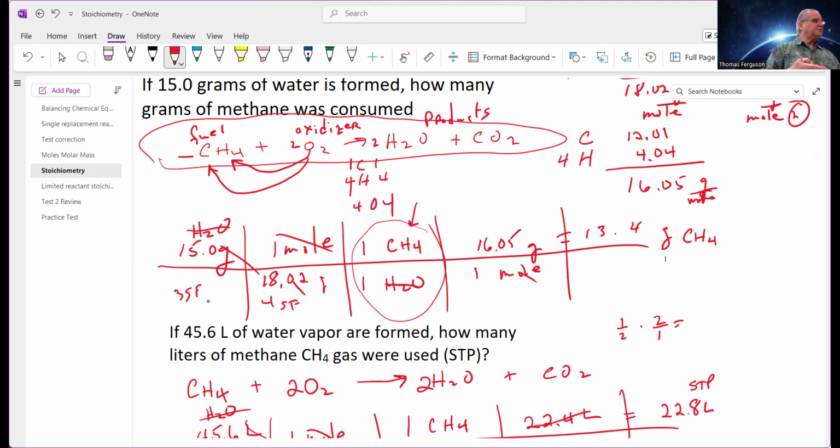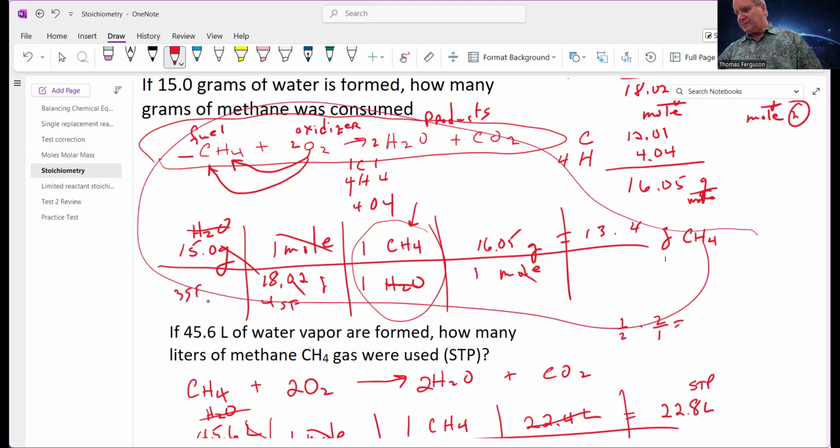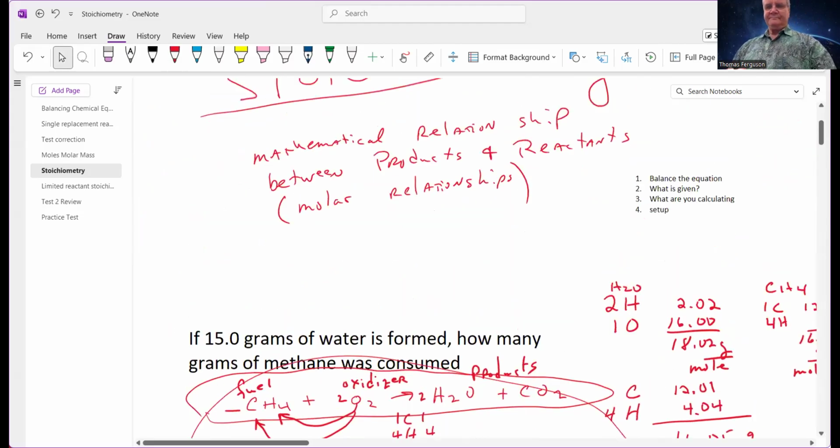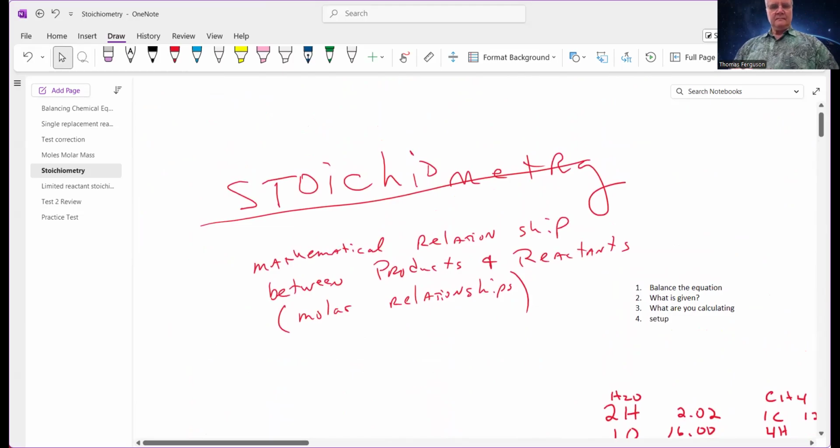Now, I'm going to be giving you an alternate dry lab. All it is is stoichiometry problems. It's a whole page of them in small type with the answers, and with the answers comes a setup. So this is what I consider for this problem the setup. So that's what we're going to cover on Monday. And this fancy word stoichiometry is just the mathematical relationship between the products and the reactants.